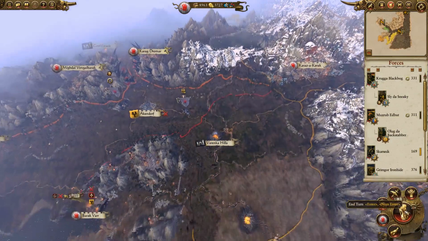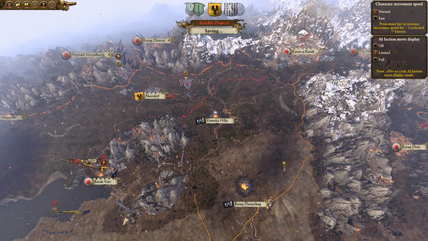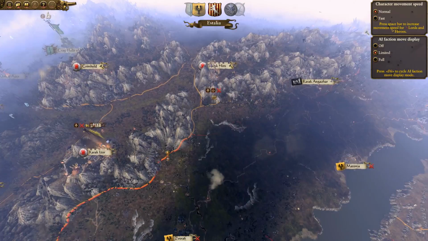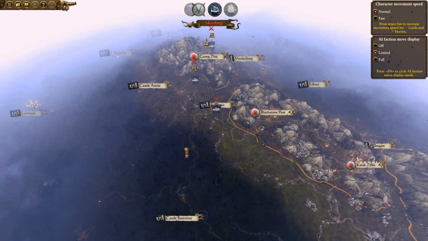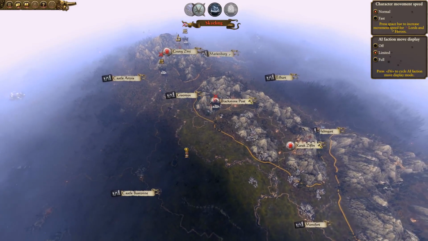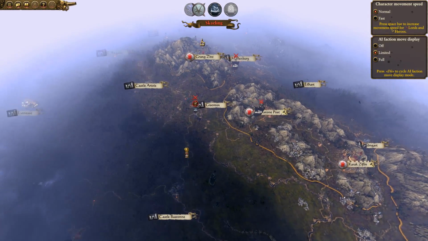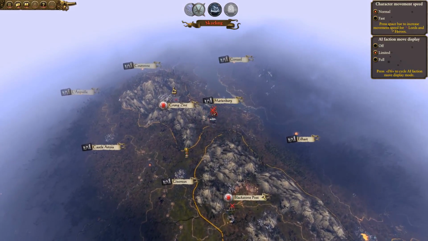Alright, so I think we're done. We're saving up money. Yeah, I think we're done. Karak Izor is about to be attacked. There's nothing we can do about it. We will get it back. We're gonna have to break the Border Prince's armies here. Yeah, the Scalings have a lot of dudes.